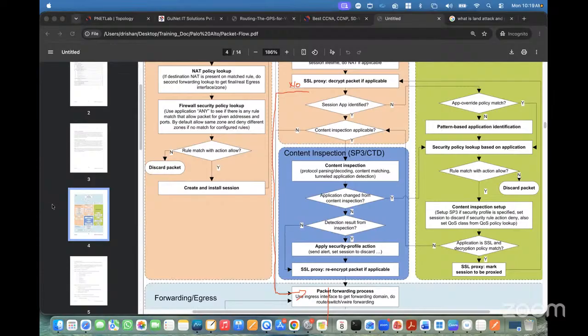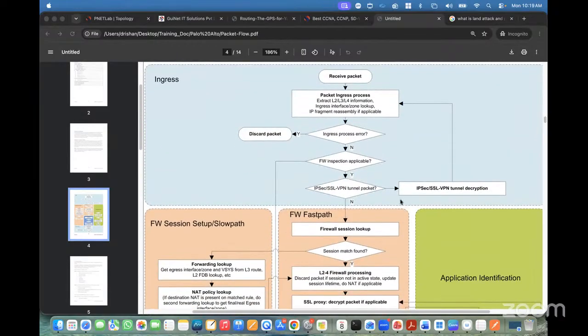So it's very important. Why? You should check this, because if you are going to apply the Palo Alto firewall or any other firewall, you must apply the inspection. If you're not going to apply the inspection, your firewall is going to act as just a simple layer 3 router or layer 3 switch. Your packet is coming, and what are they checking? They're checking the MAC address and the IP address, and they send the packet. Again, this is based on the MAC and the IP; they will check and send the packet.